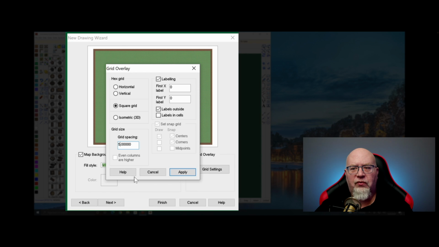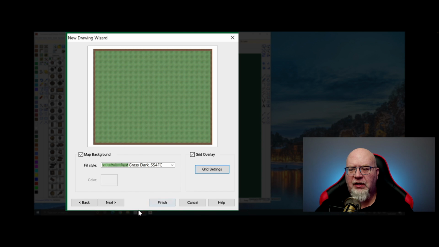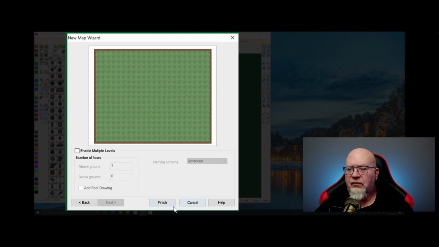Now, if you do forget that, you apply the grid and it's 10 foot, that's not a problem. It'll take 4 squares on Roll20 to make 1 square on your big map. So it's just 2 by 2. Not a big deal. Won't even affect how you upload it. And then we will just finish on here.